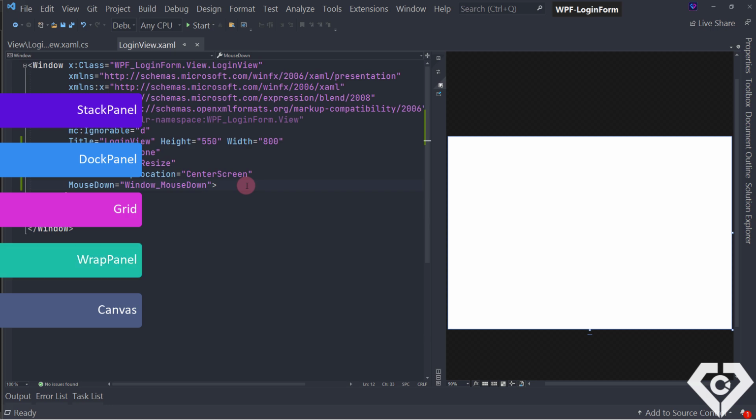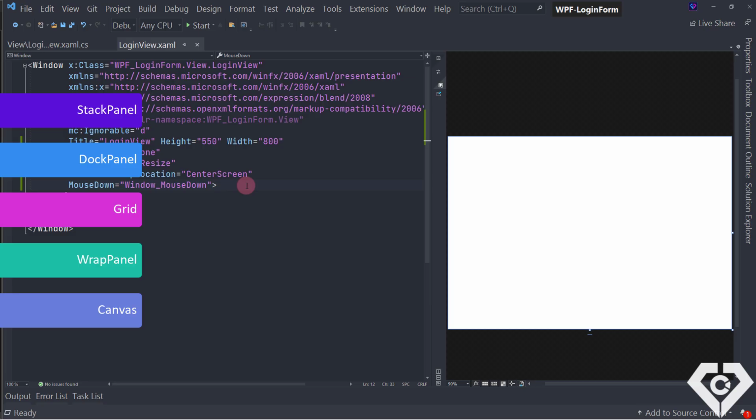Wrap panel allows to place the secondary elements in a sequential position from left to right or from top to bottom, and moves the content to the next line so that it is always visible. That is, it automatically rearranges the elements when they no longer fit in the panel area. Canvas is the simplest panel of all, since it allows to place the secondary elements explicitly by means of relative coordinates that we specify.